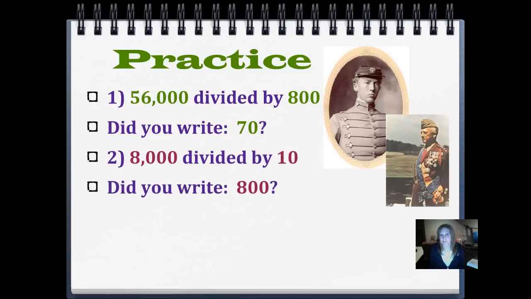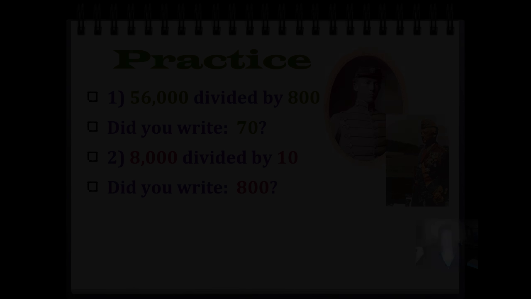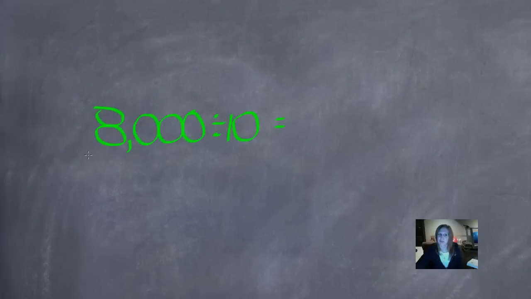Did you write 800? Let's see how we worked that one. So we're going to underline all of our non-zero digits, which are 8 and 1. Those are our royalty. And then our soldiers are going to go to battle. And this guy captures this guy. Oh, we forgot to write our 8 divided by 1 is 8, didn't we? That's a pretty easy problem that we forgot to do. I guess I'm going to owe you a push-up. So now we have two zeros left that didn't get captured. So they're going to be knighted, and they'll be over here with the royal family now. 800.